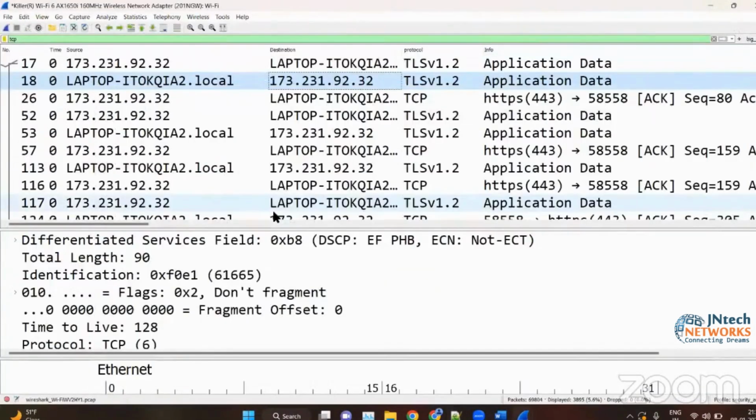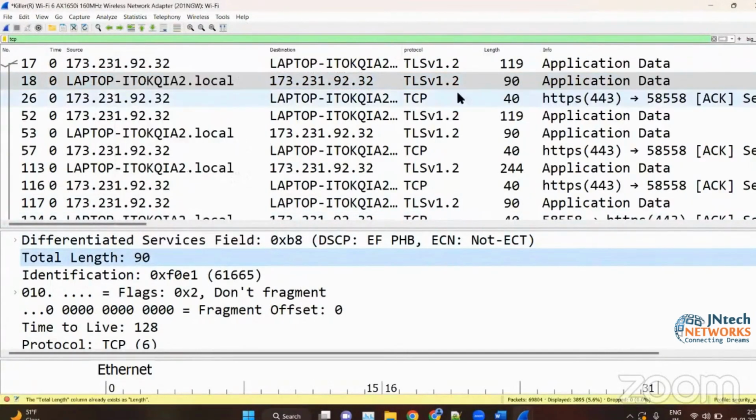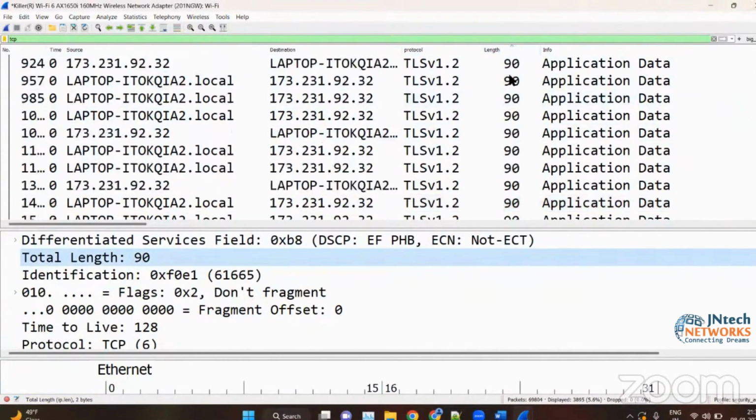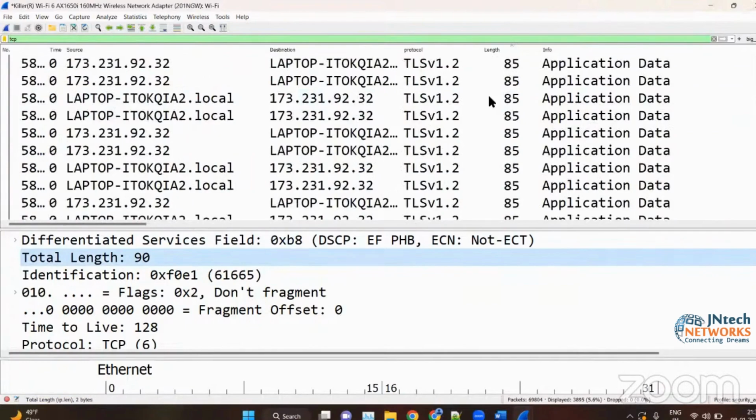They are both the same. I have added this again, like apply as column. And what is this length about? Is it the IP length? It is the packet length. Okay, thank you.